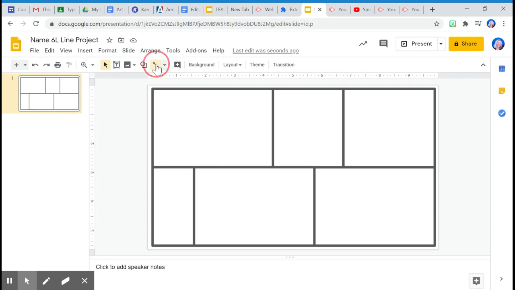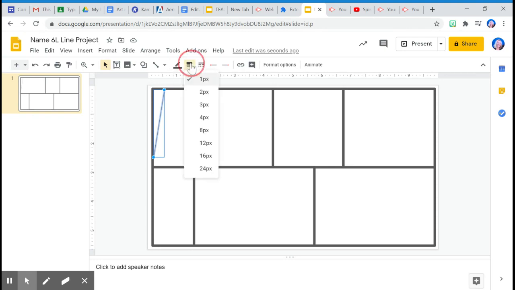We're going to go over here to line, and I'm going to start here on the top. I'm on this top line here, and I'm going to move down to this side line, creating a line spiral. I'm going to drag about the same distance. Now, when I do that, you can see that it creates this toolbar here: line color, line weight, line dashed, and you can use these to change your line a little bit.